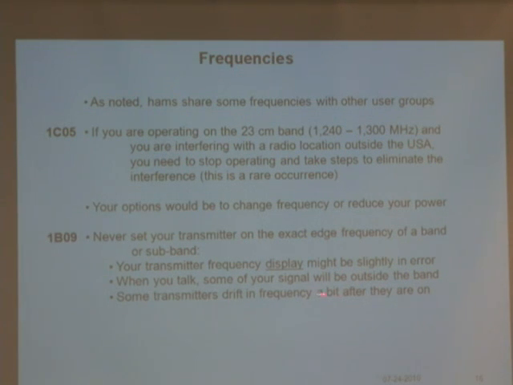So when you talk, sometimes your signal gets a little wider. So let's say I set my radio on 1241. Yeah, but if I start talking too loud, some of my signal will go down under 1240. In fact, you'll find that a little later. Some transmitters drift in frequency. That radio right there, I have one like this at home. After I turn it on for about an hour, it's actually changed frequencies. Well, if I'm working down at the low end and it's drifting low, I'd be outside the band. So those are the answers they're trying to get you to understand.